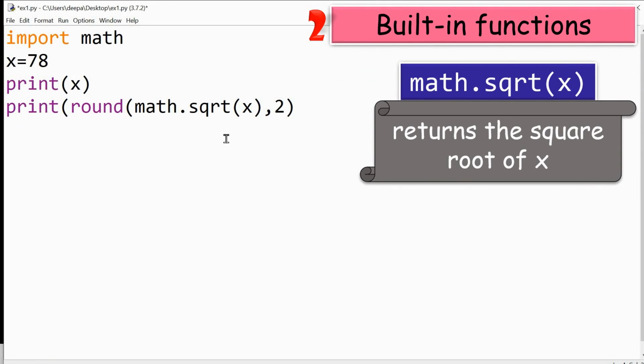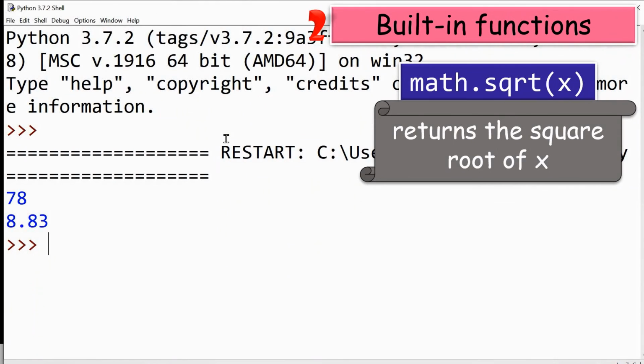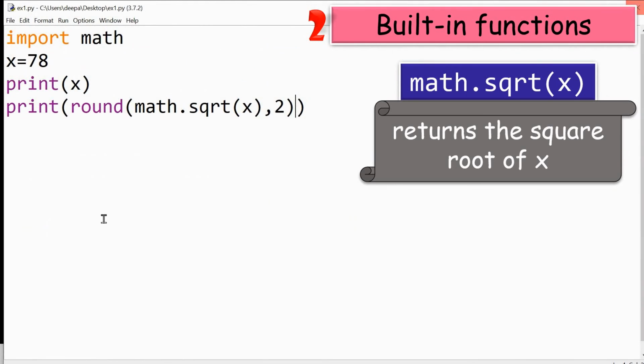Let us see the output. You can see the output is rounded to 2 decimal places. So you can use one function within another function. I have used the sqrt function within the round function. This is called nesting of functions.